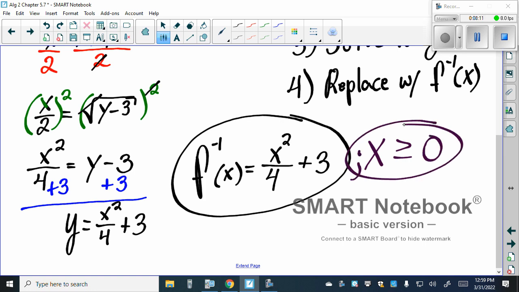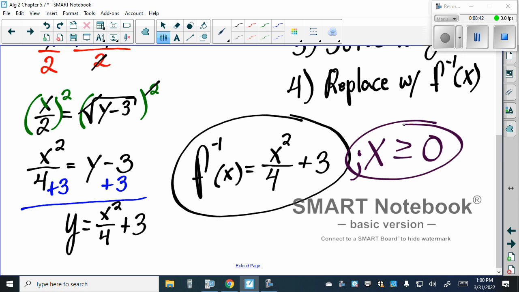I included this in second hour, talking about the fact that we do have to restrict the domain for the values of x that are greater than or equal to 0. Now, before I start talking about the x greater than 0, because again, on the homework, I'm not going to specify or want that. It is technically correct, it's mathematically correct that we need this, but I'm not going to count off if you don't include it.